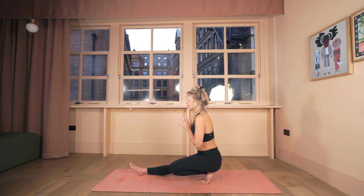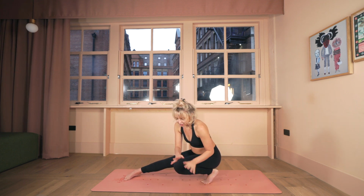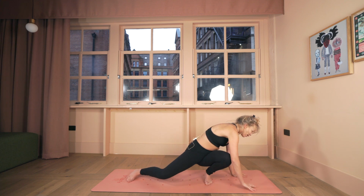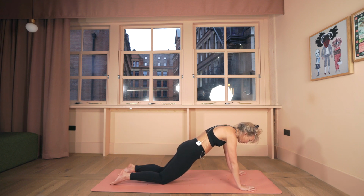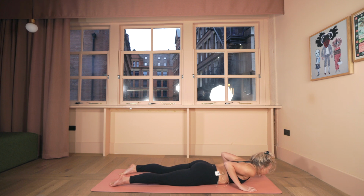Inhale. As you exhale, you're going to turn to the left. Keep walking the hands to the back of the yoga mat. Set yourself up in a high plank. Strap your navel in and then lower yourself down. Untuck the toes, lower the belly and the chest. Cobra pose, breathe in.